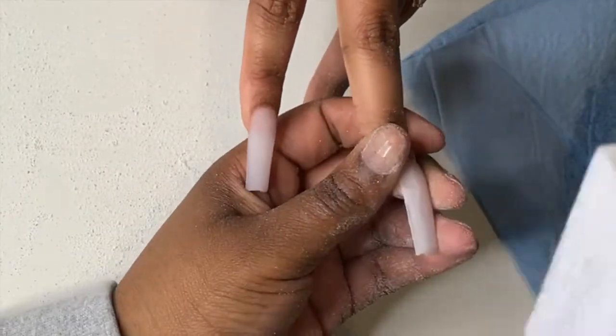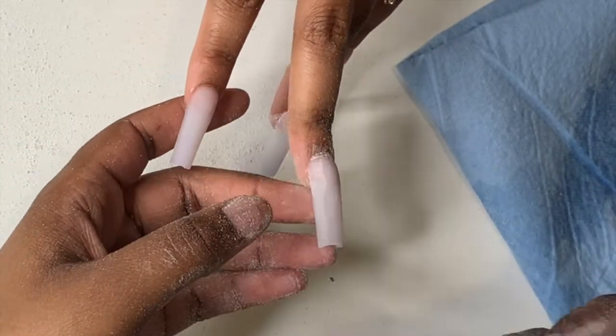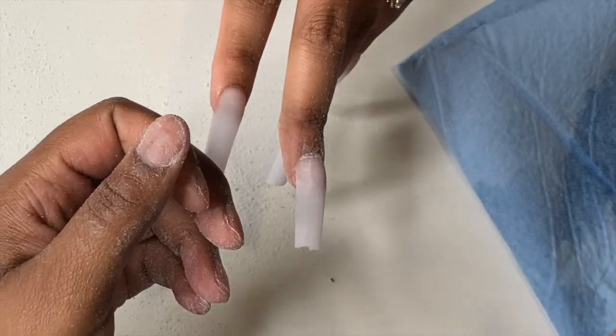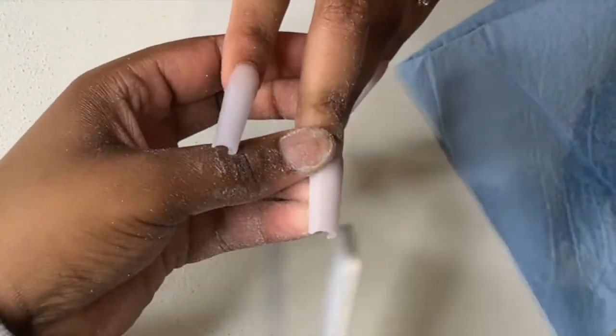Just like that. Get some of that dust off the sides, some of the crusties off the side. I don't know what we're talking about. It could be anything, y'all, because my conversation is crazy, especially doing nail sessions. Crazy.